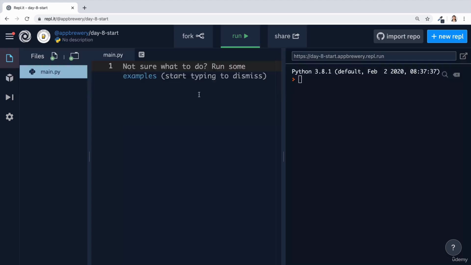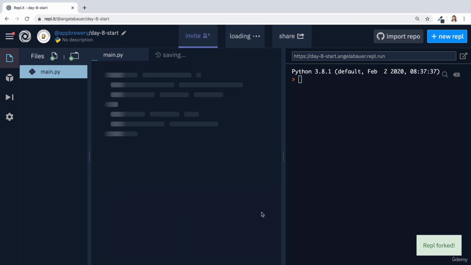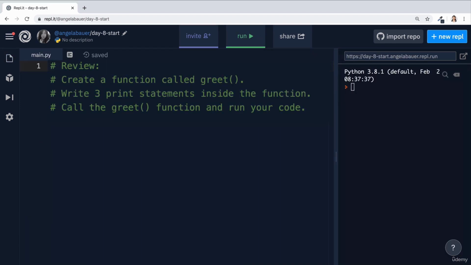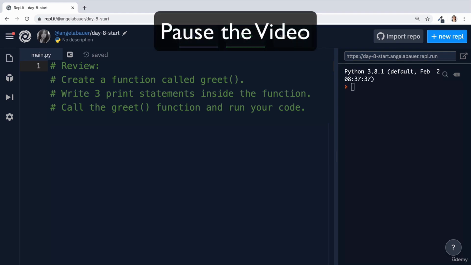and then it's going to execute all the lines of code that are contained within it. Now, it's been a little while since we've seen functions, so I want you to go ahead and find the starting replit for day 8, which is at this URL, and then fork it to create your own copy. To begin, I want you to create a new function called greet, and I want you to give it 3 lines of print statements telling it to do 3 things. And finally, once you're done, go ahead and call the function so that it gets executed in the console. So pause the video and give that a go.